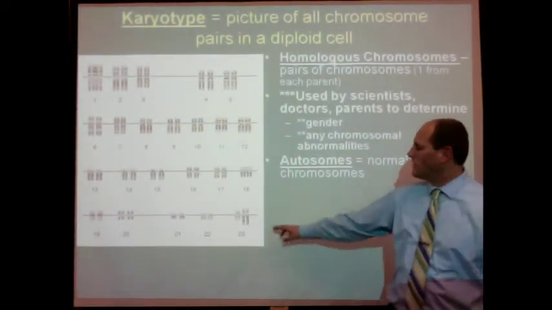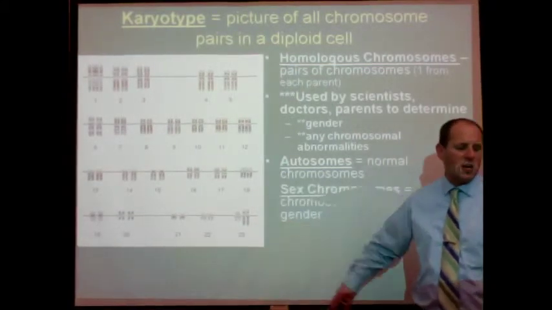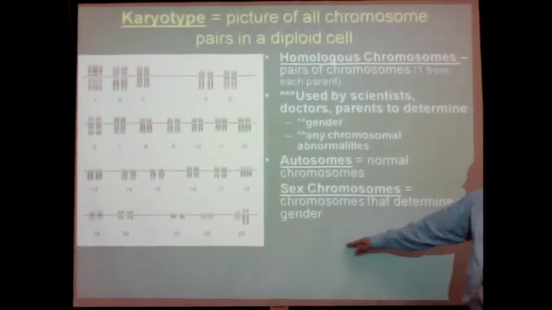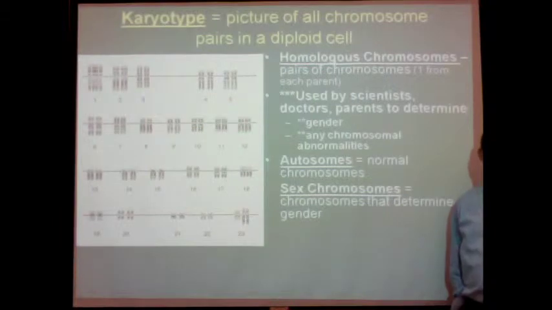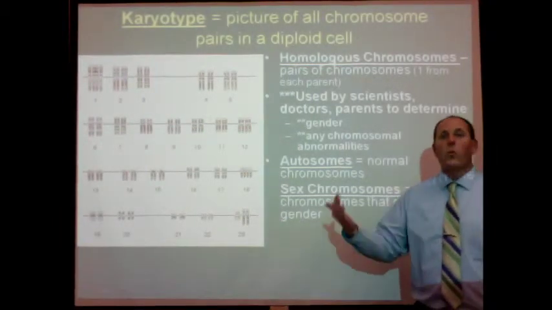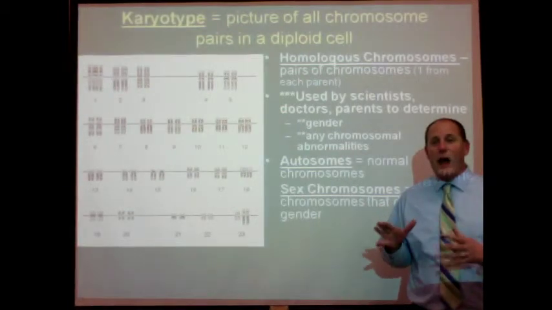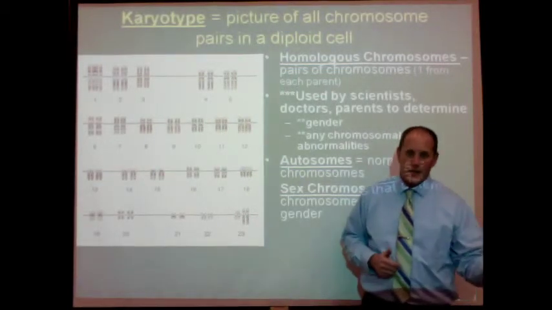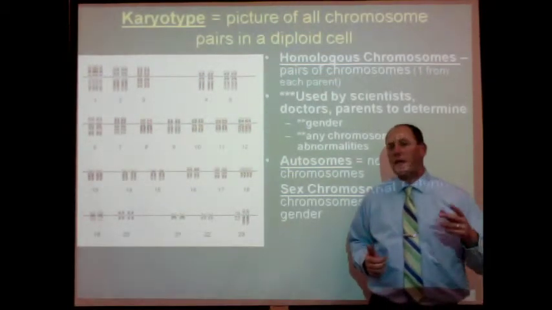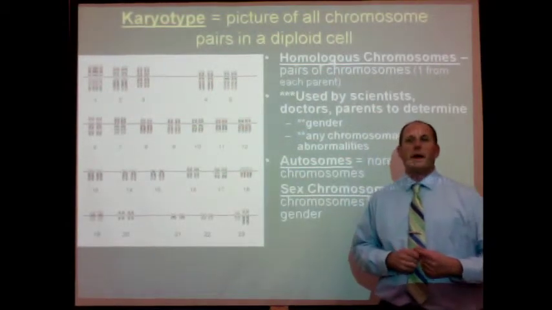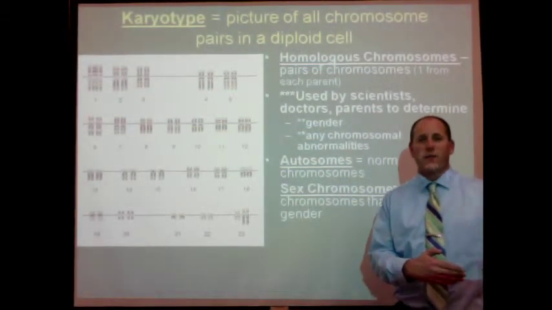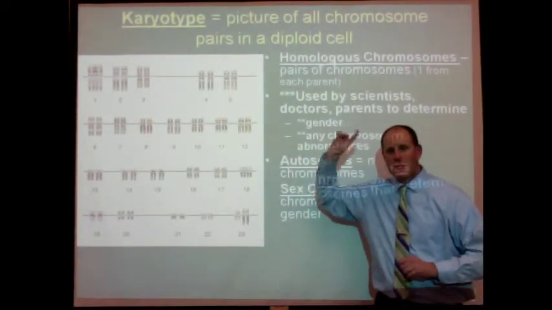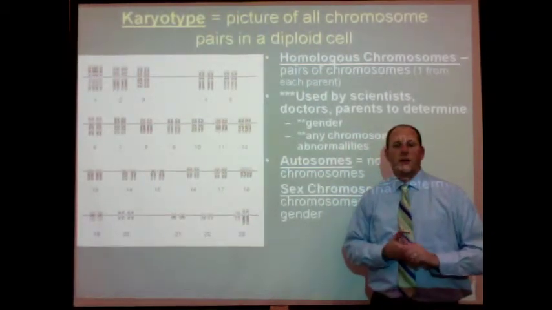And then we have some special ones down here. These special ones down here are our sex chromosomes. Left side of the line, sex chromosomes, and on the right, these are the chromosomes that determine our gender. Whether we are a male or a female is determined by our cells. Every single cell in our body has these sex chromosomes in them, whether it's a cell that makes up the skin on the back of your neck, or the lining on the inside of your stomach. Whatever it might be, that cell is going to have all of these chromosomes, including these particular sex chromosomes.